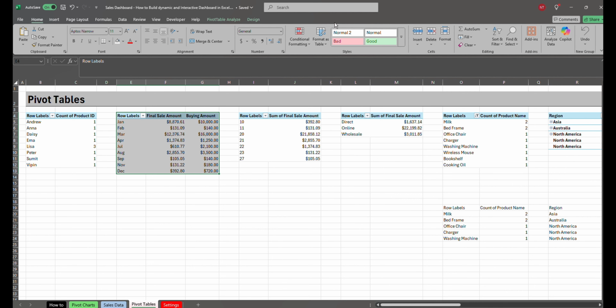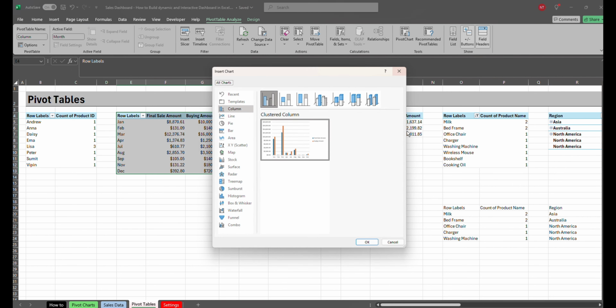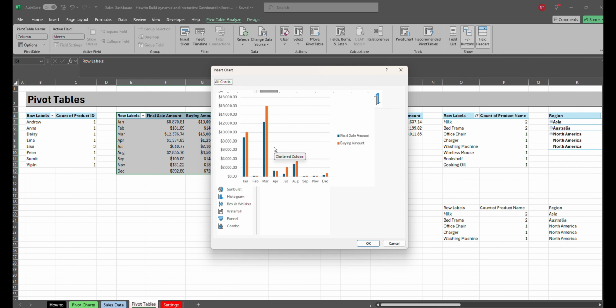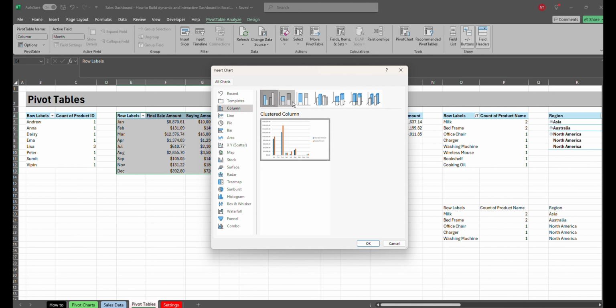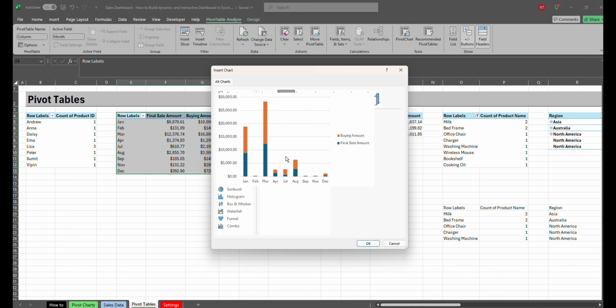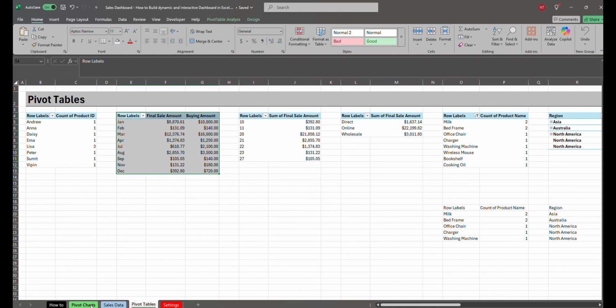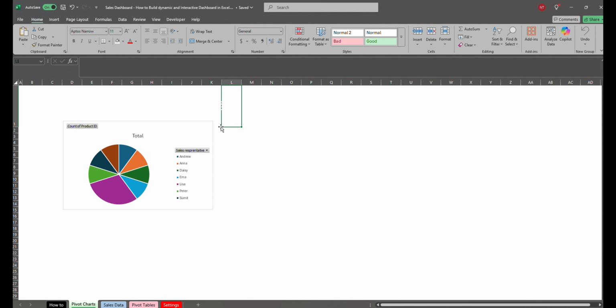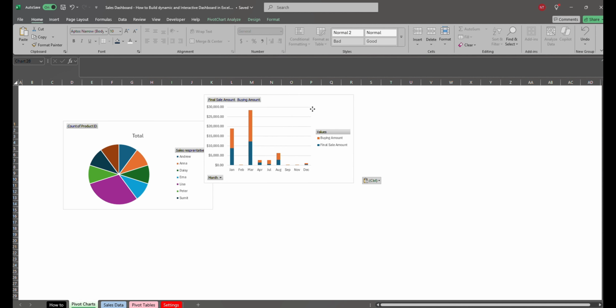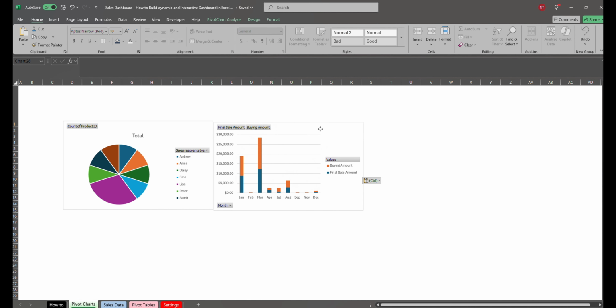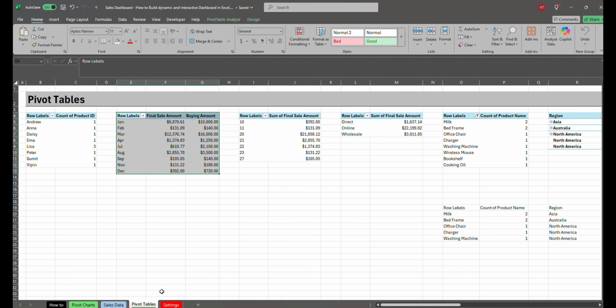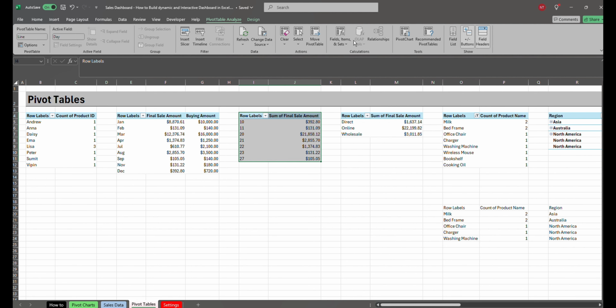Next is the column chart. I'm going to select that and double click analyze pivot chart. Select the column chart and specifically I selected the stack column here. I'm going to cut that from here and paste it into my pivot charts tab. Next is the line chart for the daily sales trend.